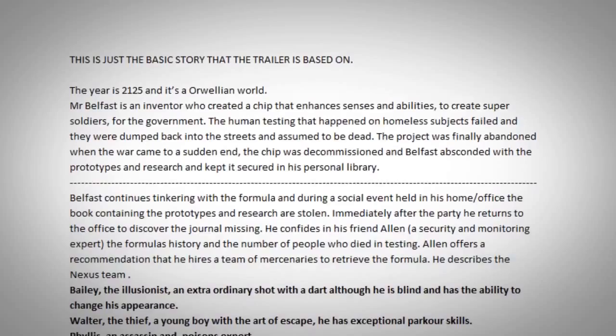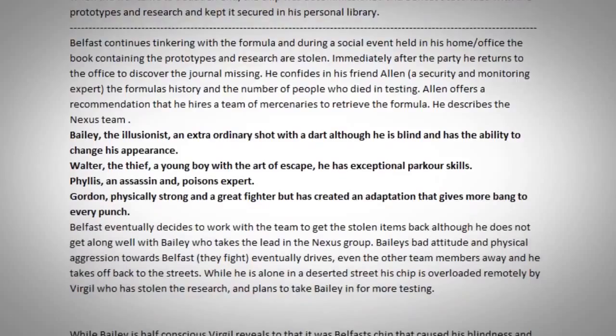So the story follows Belfast and Nexus as they try to get his blueprints back and indirectly cause a rise up against Virgil from the people.